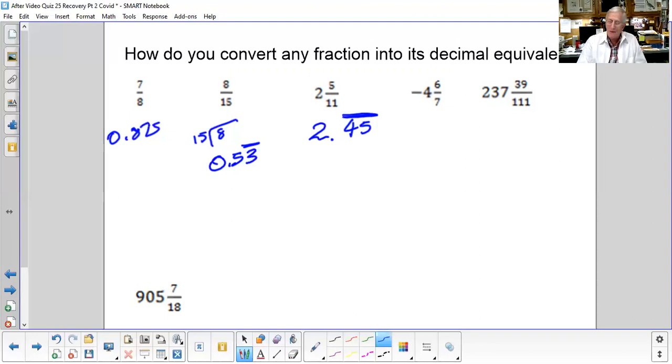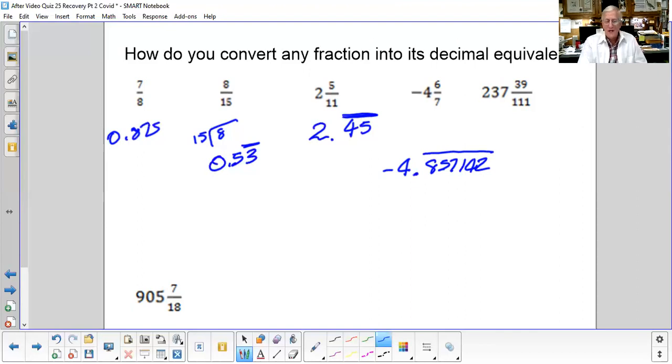6/7, you may remember this from middle school and high school, that the sevenths repeat in units of 6 digits. So this will be -4 point, and you take 6 and divide it by 7. And when you do, you get 0.85714 then it starts over again, 857142. On your phone, you can tell that better because it shows you more digits. Remember, you turn your phone sideways to make it a scientific calculator. This whole unit right here, okay, repeats.